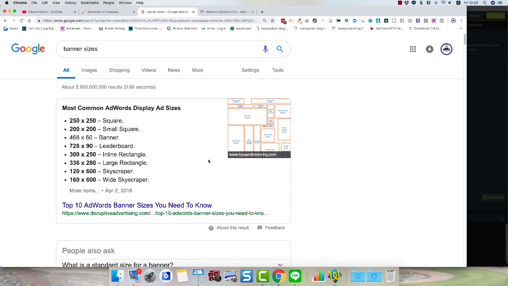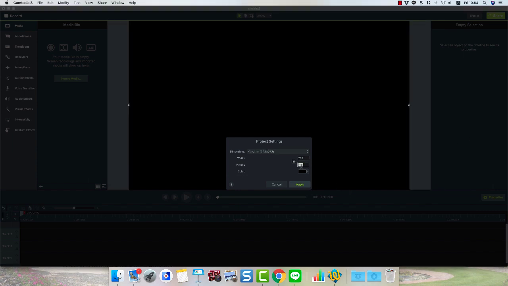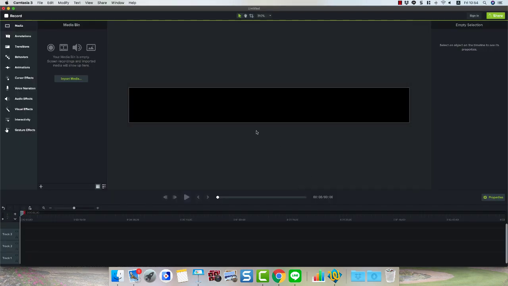Social media nowadays, particularly Facebook and Twitter and Instagram, will require fairly large square sizes, I think 1080 by 1080. But I'm going to create a small, rectangular size.